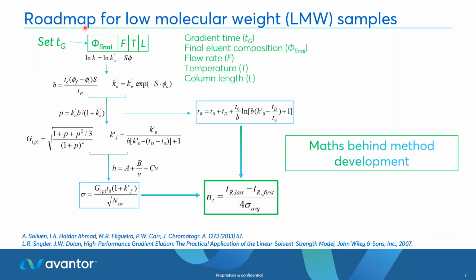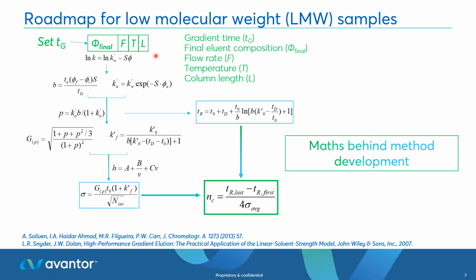In this slide I want to give you an overview of the roadmap for all of the equations that govern gradient elution theory for reverse phase liquid chromatography separations, specifically for low molecular weight or small molecule samples. While it might seem very intimidating, as you gain more experience in the lab, in the practical sense, and read more about gradient elution theory, you will start grasping and understanding these equations in one form or another.